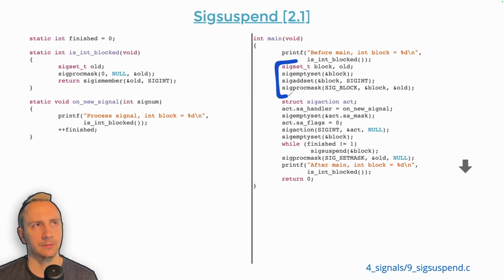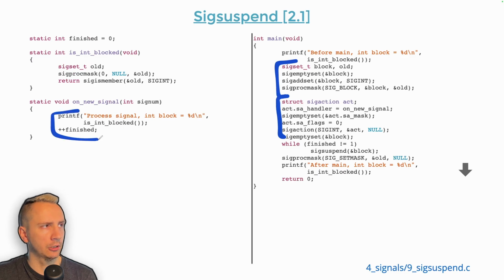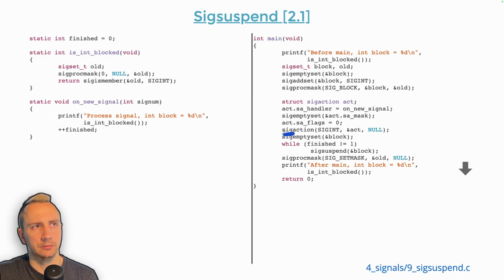This would be dangerous if they come in the middle of you doing some work on them. So we block sig int firstly. Next I set the signal handler using sig action. It will increment our finished counter on which the main function will be waiting. And then I call sig suspend.